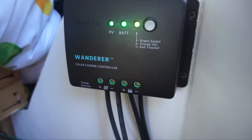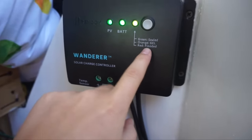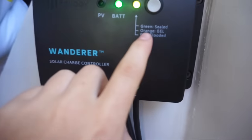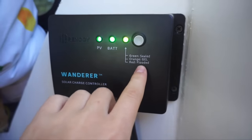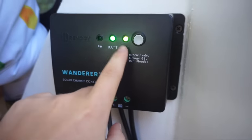And then what you'll want to do is make sure that this light matches what kind of battery you have. It's hard to tell, but it's actually faintly orange because the battery I use is gel. I don't know what any of those mean, but they're sealed, gelled, and flooded types of batteries, and so you want to press this button to make sure that this light is either green, orange, or red, depending on what kind of battery you have.